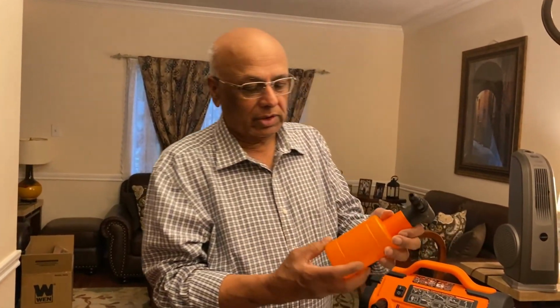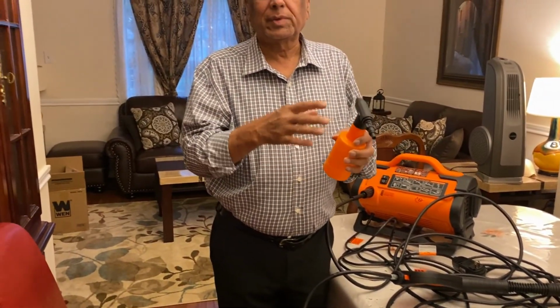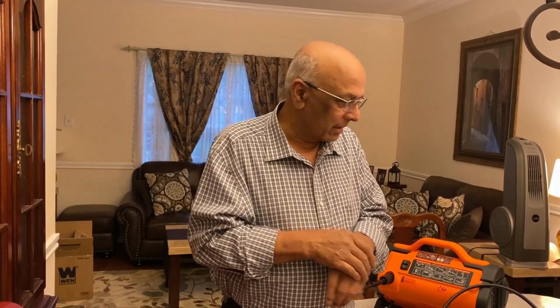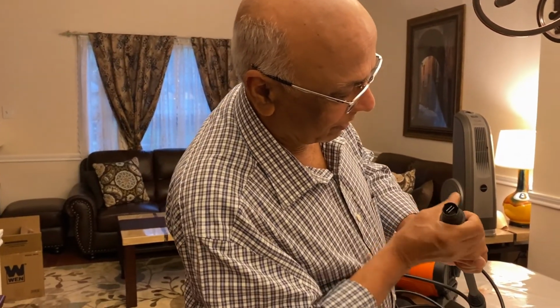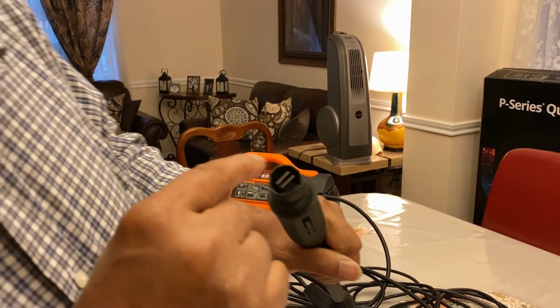And then they also give you this one which you can put the soap inside, and then you can attach this here. But I have not used it, and I would rather spray my soap directly on the surface that I'm cleaning instead of using this tool. Okay, and they also give you a small pin, just like the pin of a needle, that you can use to clean this, because this one has a small hole here. If you look at it inside, there is a small hole here. You can insert a pin here to clean it, because sometimes this hole can become clogged with impurities. So they give you that, and they also give you a manual which you can read.